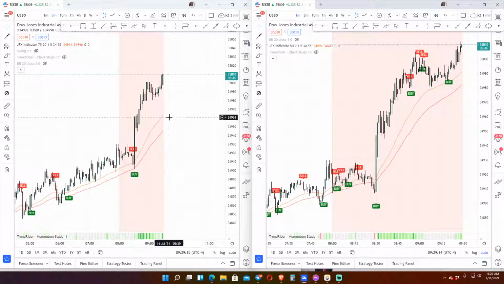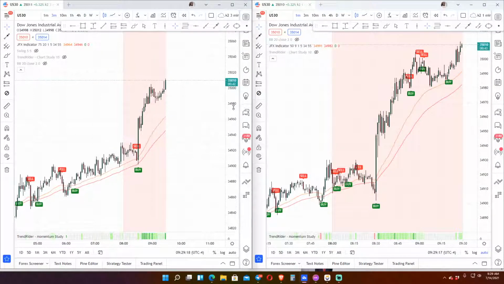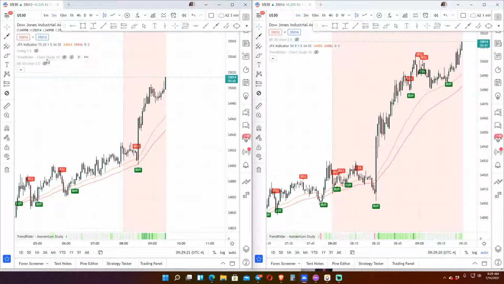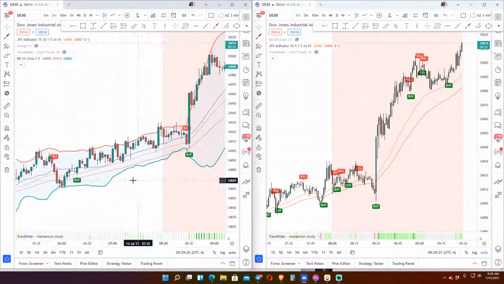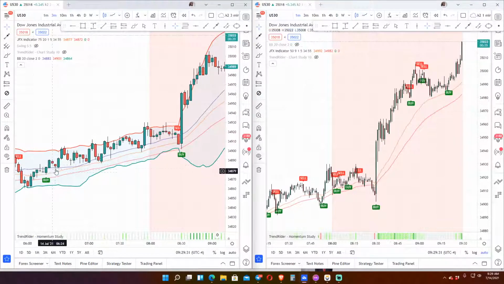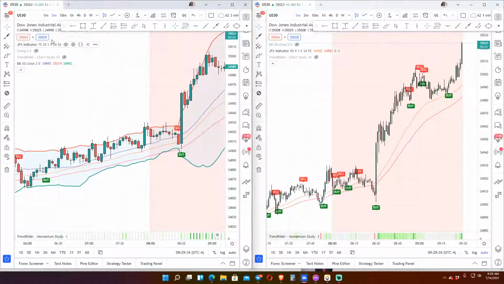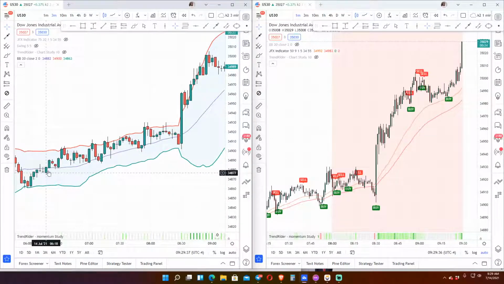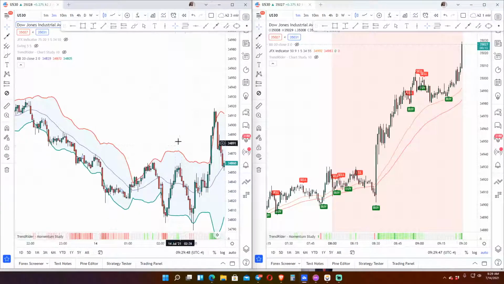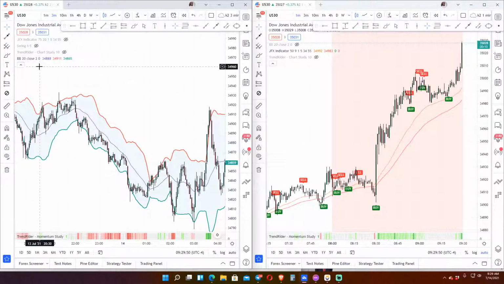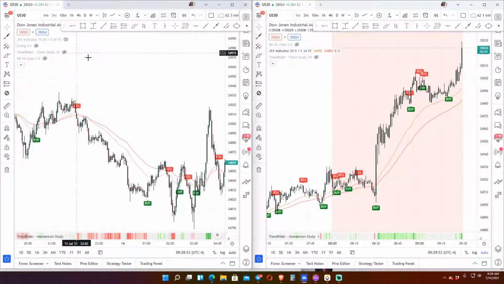Oh, and another thing I like to do from time to time, if I need to know market direction too, I like to use what is called Bollinger Bands, to give me an indication of how the market is moving. Basically, anything above the purple middle band line, let me turn off my indicator real quick, gives me a bullish bias. Anything below the middle band gives me a bearish bias. But I try not to use it much because I prefer to use my indicator that I developed with my strategy.